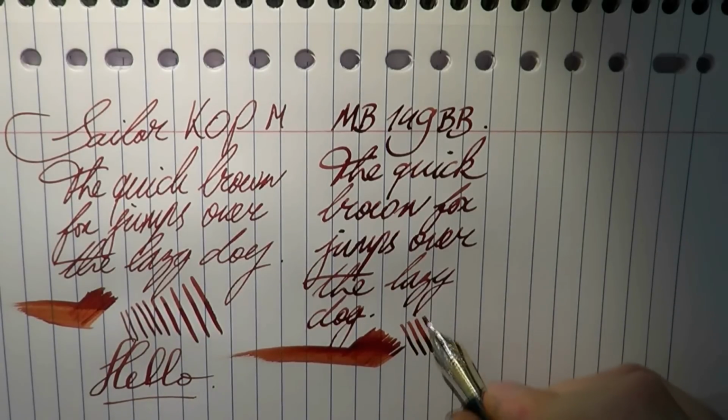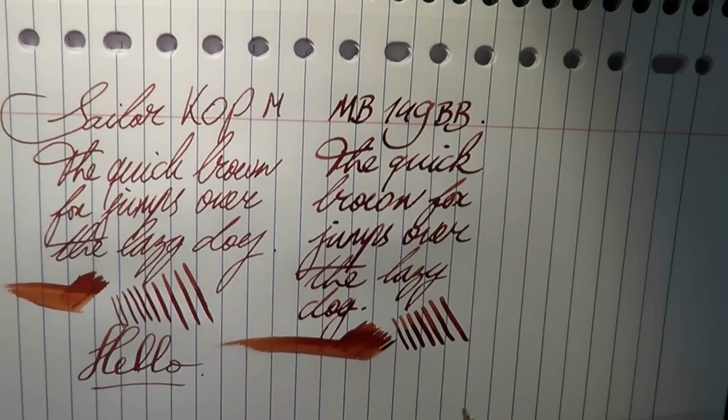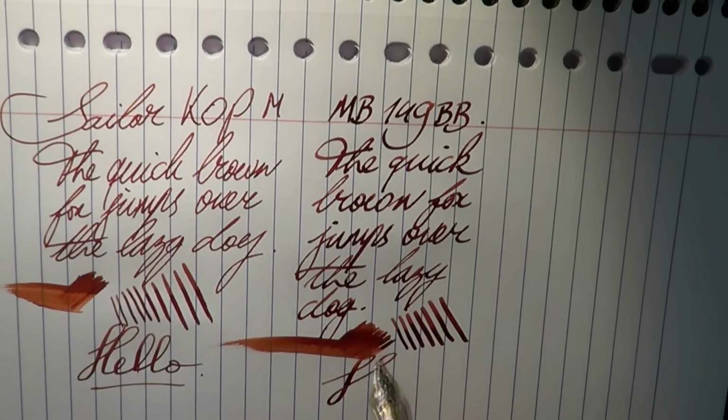Line variation, definitely some to be had, so a bit of a railroad there. As you can see, the feed relatively quickly gives out when you try to flex it.